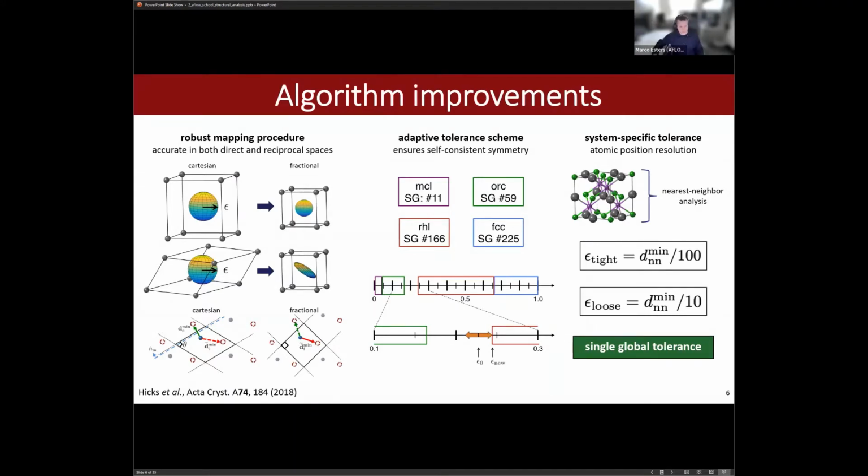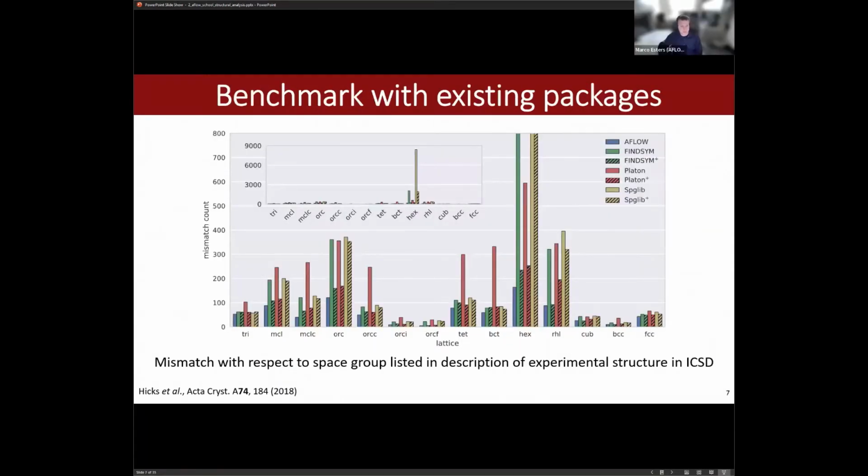Another thing that I think we need to keep in mind is this non-metric space, because for hexagonal, we have a 120-degree angle, and there's probably going to be a lot of error when we put this into fractional coordinates and make that comparison. But yes, it's staggering just how many issues there are with the hexagonal structure. And Marco, I just want to add that you'll see this is an issue across the codes. It's not just AFLOW. So hexagonal is a problematic symmetry to identify.